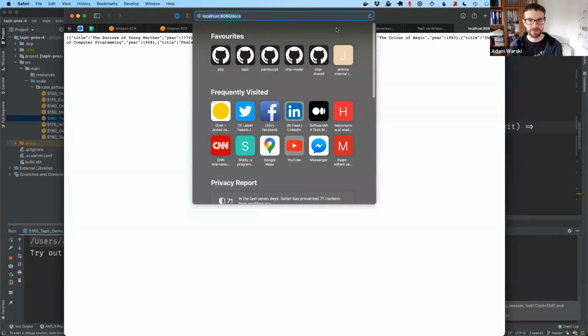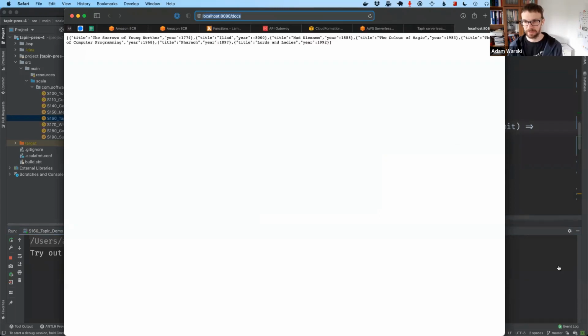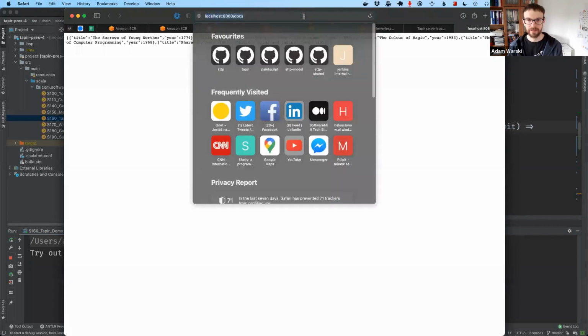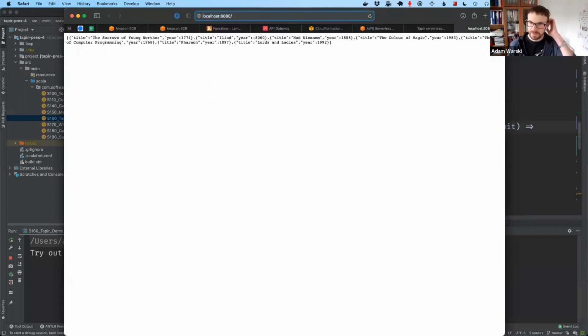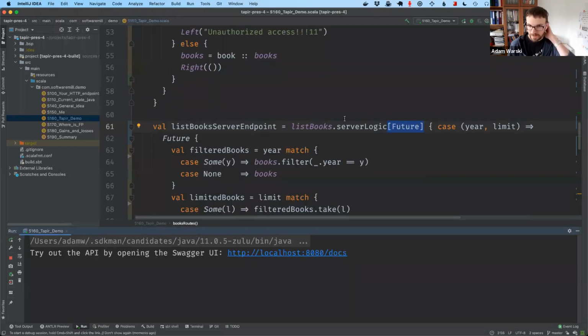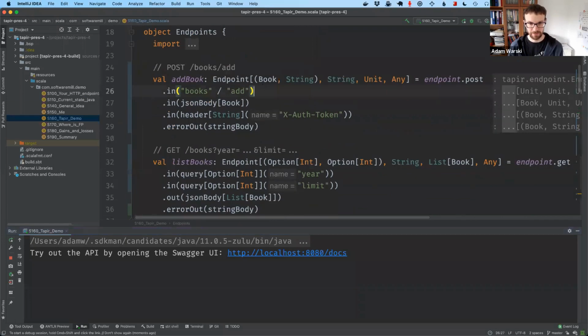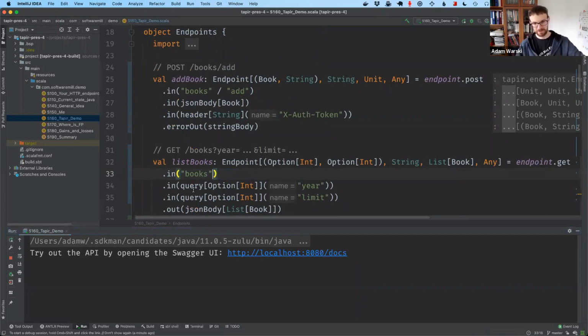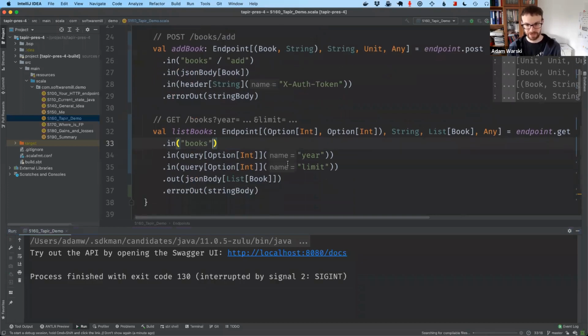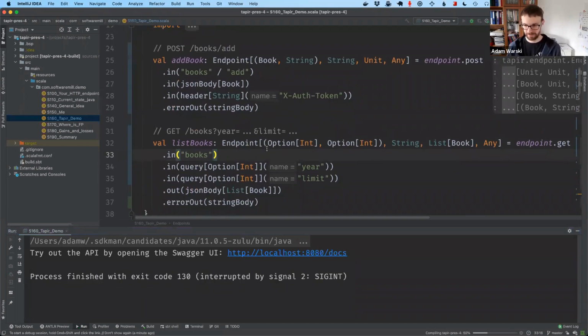Now I can't see the address bar. Why can't I see the address bar? Okay, let's move it over here. And why does it expose the docs like this? It's something that I'm missing, and I think it's the path over here because I've created a catch-all and specified the path for that endpoint. So it was first, before the Swagger routes, so it was catching everything. So let's rerun it.